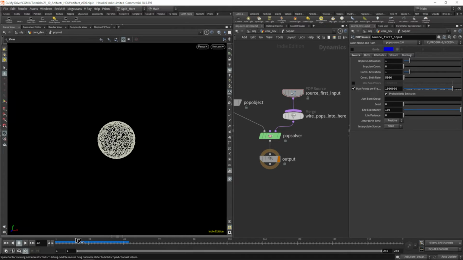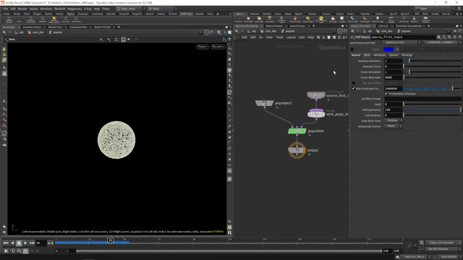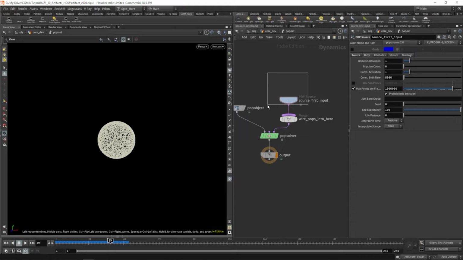The reason why we don't see anything happening is because the particles are just being born on that surface and we're not determining anything on their attributes or on the forces they're subject to in order for them to actually be able to show some dynamic motion.